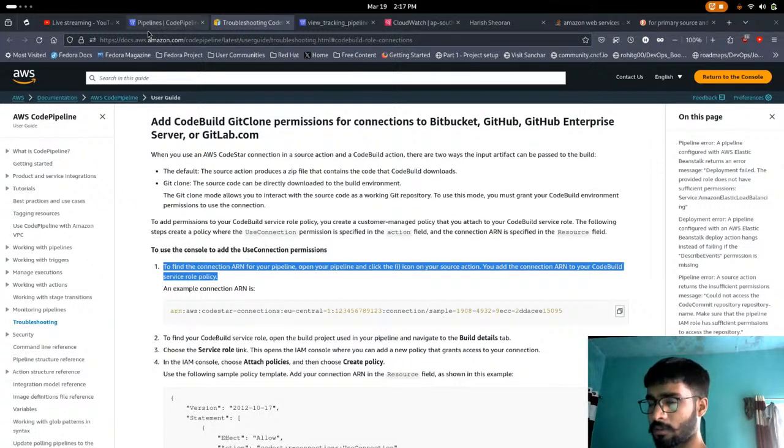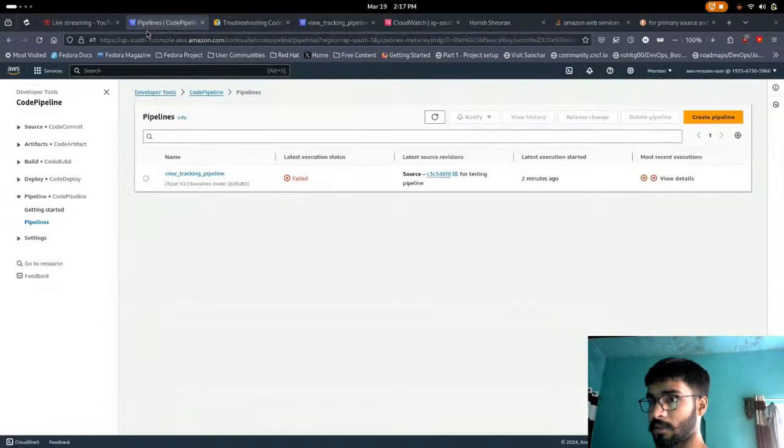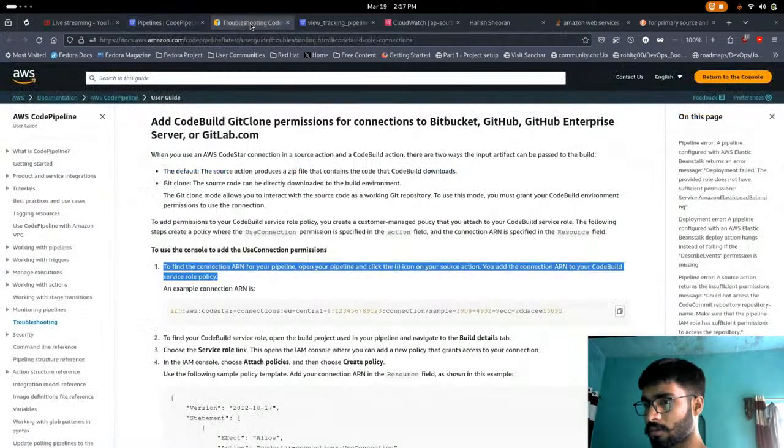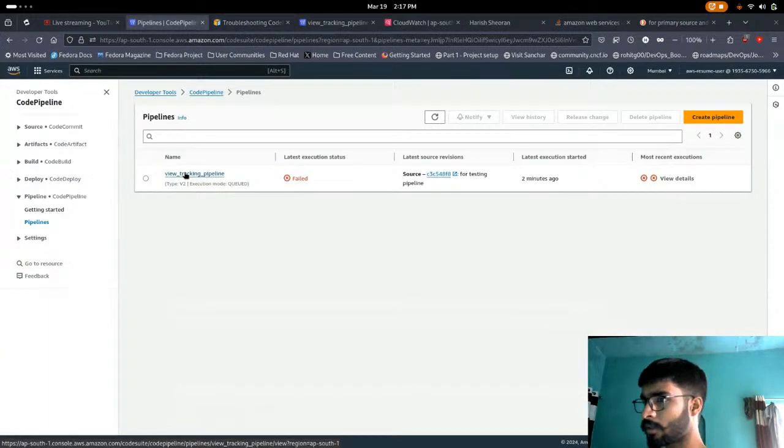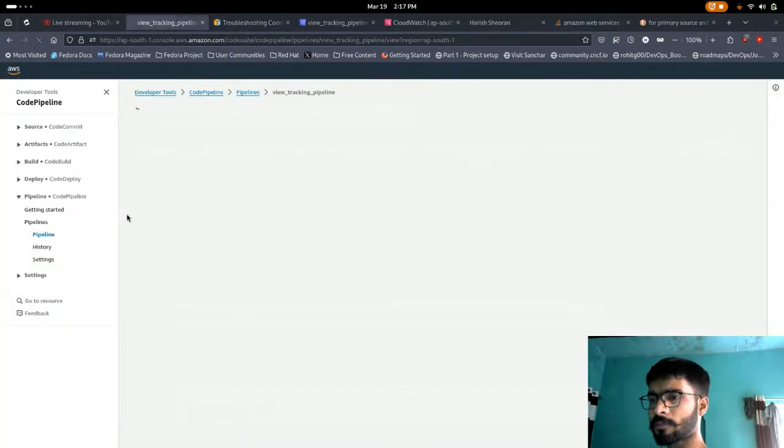CodeStar connection. Okay, connection ARN. Open the pipeline, click the icon on your source action. Okay, where is the source?